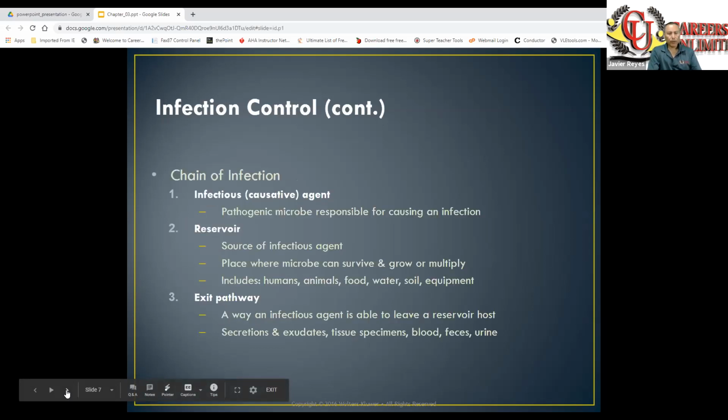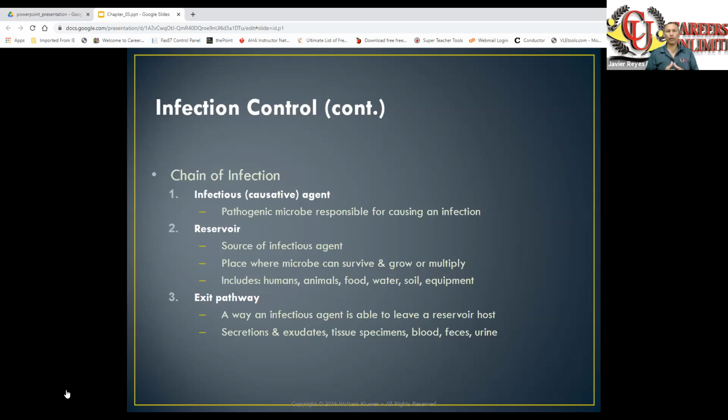One very important thing that we need to understand is how that organism is going from one person to the next. I just spoke about some organisms that are passed on directly. So you have to understand the chain of infection. What is the agent that is making you sick? Let's say for example we have COVID-19. As of right now, we believe it's passed on through droplets, like talking, spitting, coughing, sneezing. That's what we believe it's spreading.